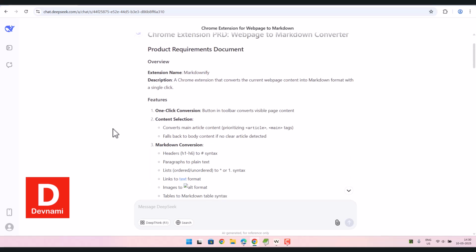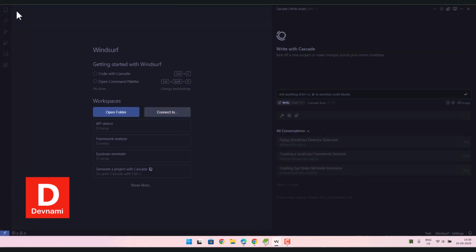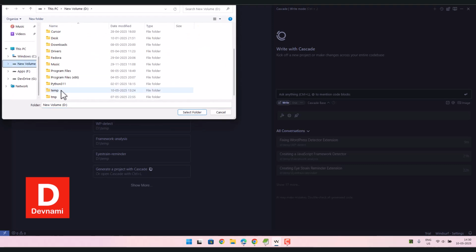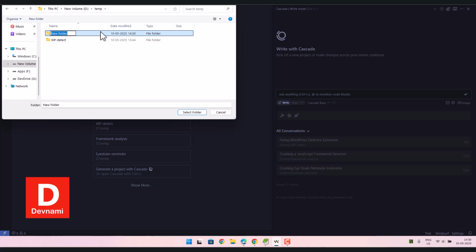So what I'm going to do is open Windsurf, then create a folder, right? In this particular folder I'll be typing HTML to Markdown.